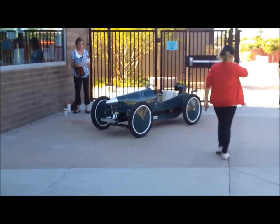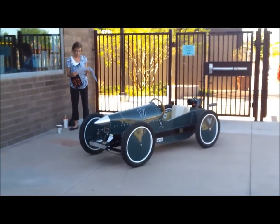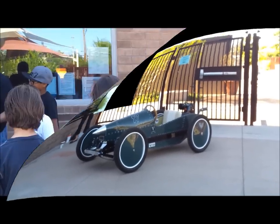And in a few minutes, we'll have some kids out here and we'll be showing them the cycle cart. There'll be about 18 kids per class. We're going to do 2-hour-long classes, so we're looking forward to it.